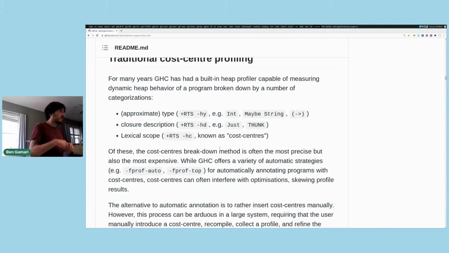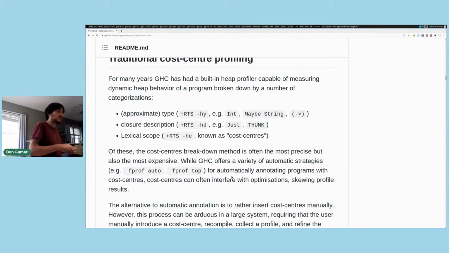Of these, the cost center breakdown is often the most precise, but it also is a barrier to optimization. Especially in programs where things like fusion or very sophisticated simplifier optimizations are in use, it can be necessary to use cost centers very sparingly.